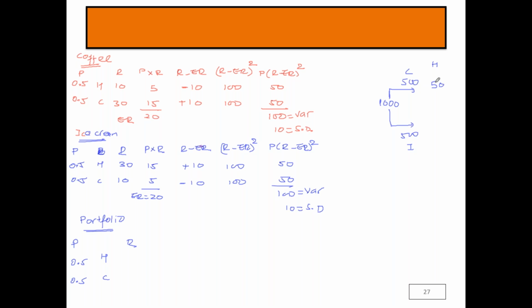When climate is hot, we are talking about hot climate. So in that case, the ice cream company will fetch me 30% return, and this should be 150. That is 30% on 500. So my total is 200. So I've earned 200 over 1000. That means the percentage return is 20%. Okay. Now look at it.